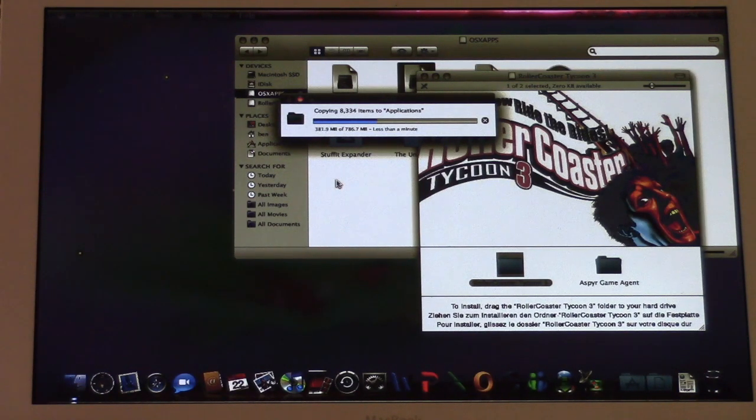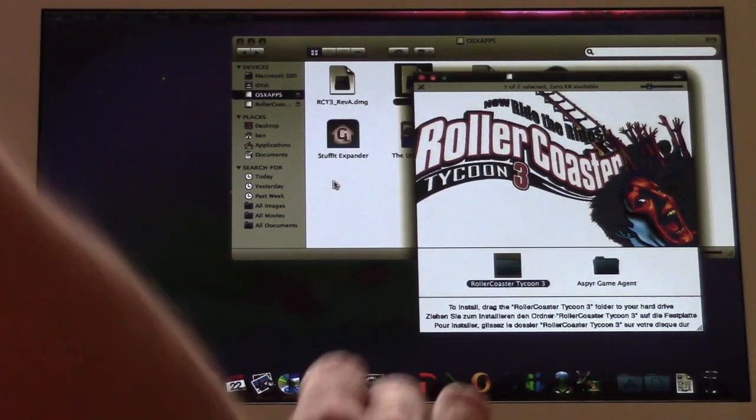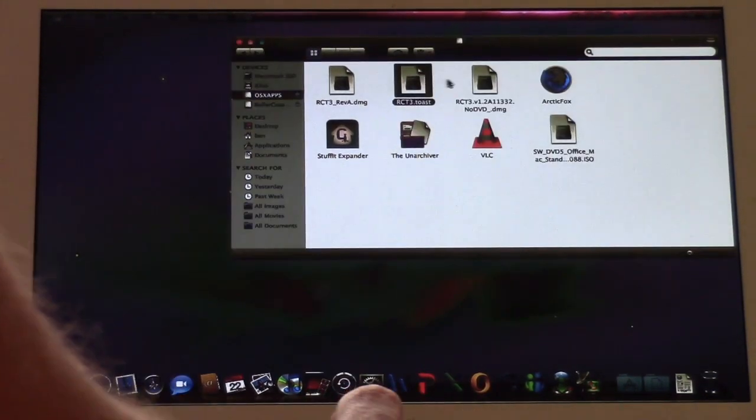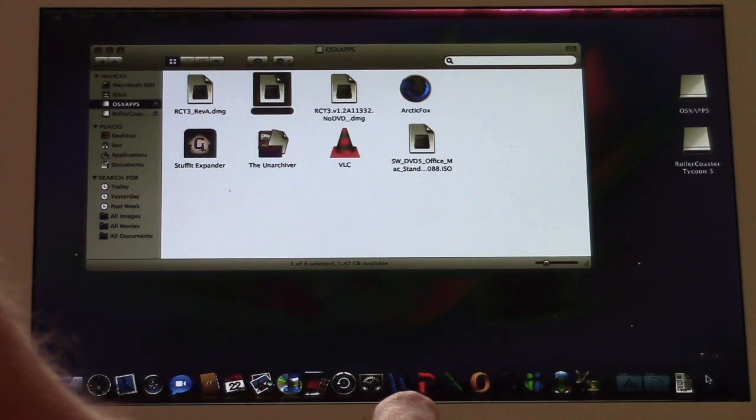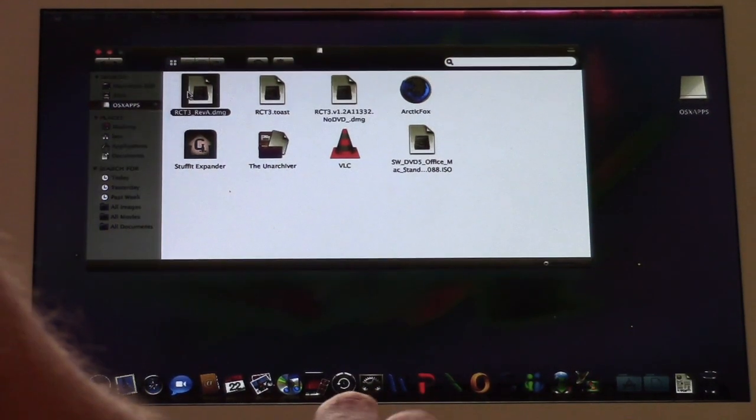There's also the Aspire Game Agent. I forgot that the Mac version of Roller Coaster Tycoon 3 was made by Aspire. When I was a kid, I always played the PC version because I never had a Mac as a kid, so I had a Dell Dimension 4600C like you saw in a previous video. Okay, and now we can move this out of the way. Alright, so RCT3 is there. Now we can do revision A.